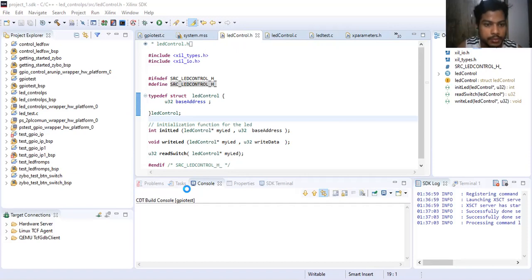Paste this file and save it. Okay, so almost we are done right now. So you will be able to see here.